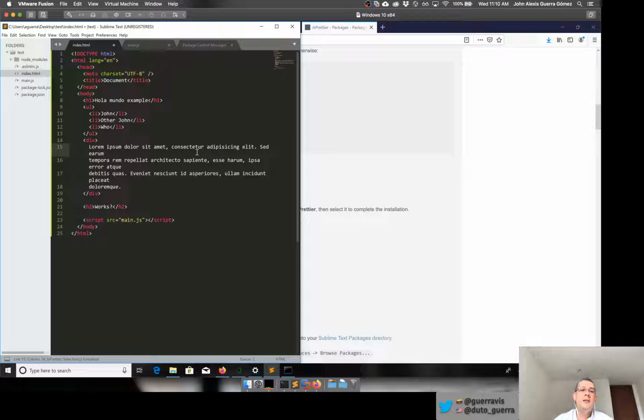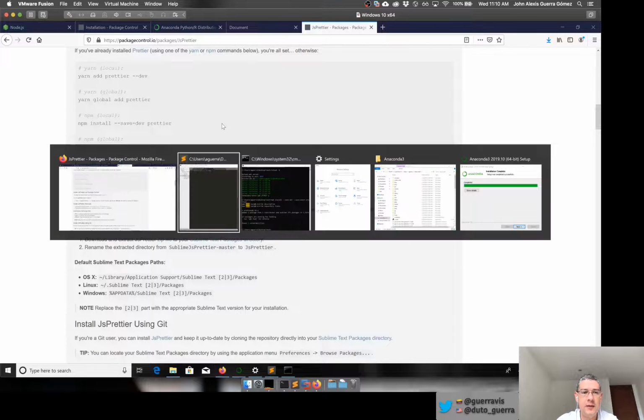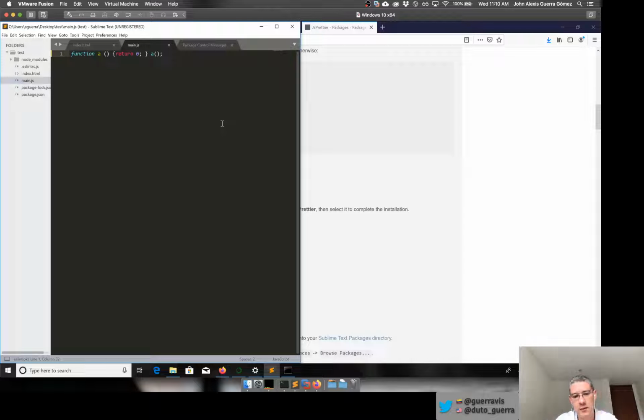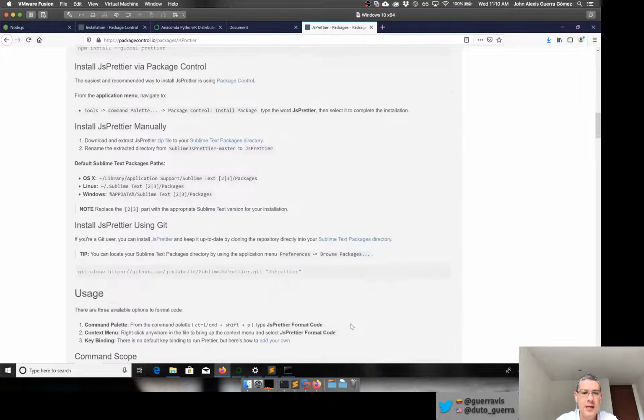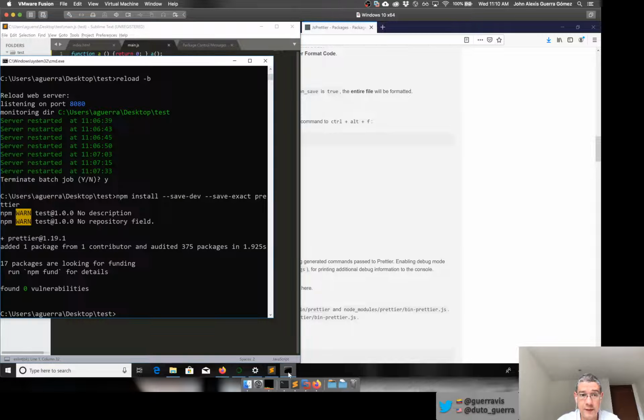Now, sometimes there is a problem though, because when you create like some more elaborated code like this, Prettier starts conflicting with ESLint. So something else I found is that you can configure ESLint to support Prettier. So it might be described here, but I'm actually going to show you. Let's see if we can make it work.